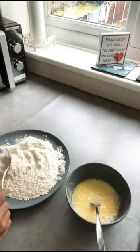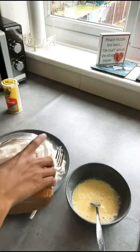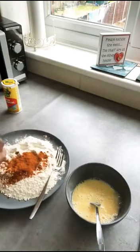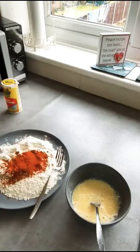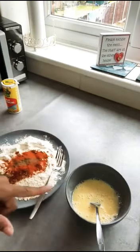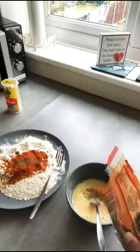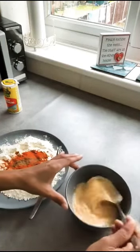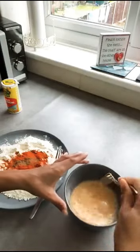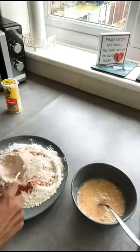I've got some flour here for the coating for my chicken, so I'm gonna put again a little bit of meat season. I'm gonna put some all-purpose season. I'm going to put a bit of chili powder, and I'm also going to put a little bit of black pepper. I think I'm going to put a little bit of black pepper and a little bit of chili powder in my egg. And I'm just going to mix this all together.